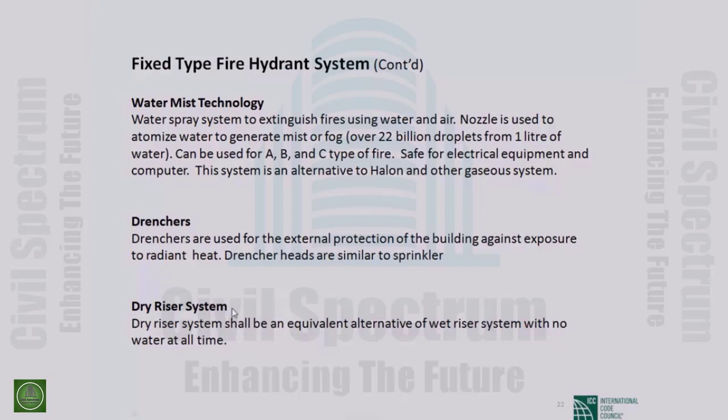And there is another system, this is also a part of a hydrant system, but that is dry. If we put water always in the pipe, particularly in our country, there will always be corrosion. Water always has some amount of oxygen with it. It may be 8 to 15% of oxygen in the water. So due to the presence of oxygen, the pipe inside always corrodes, the supplying system will corrode.